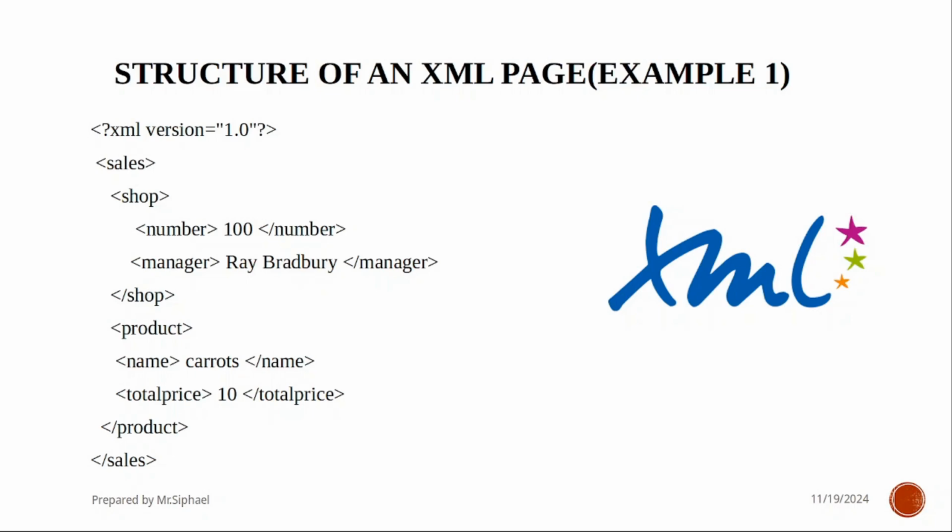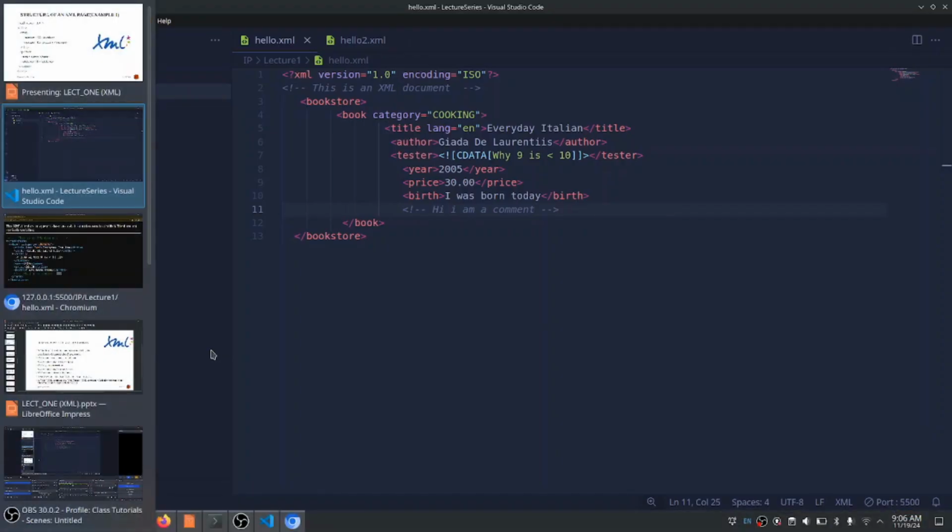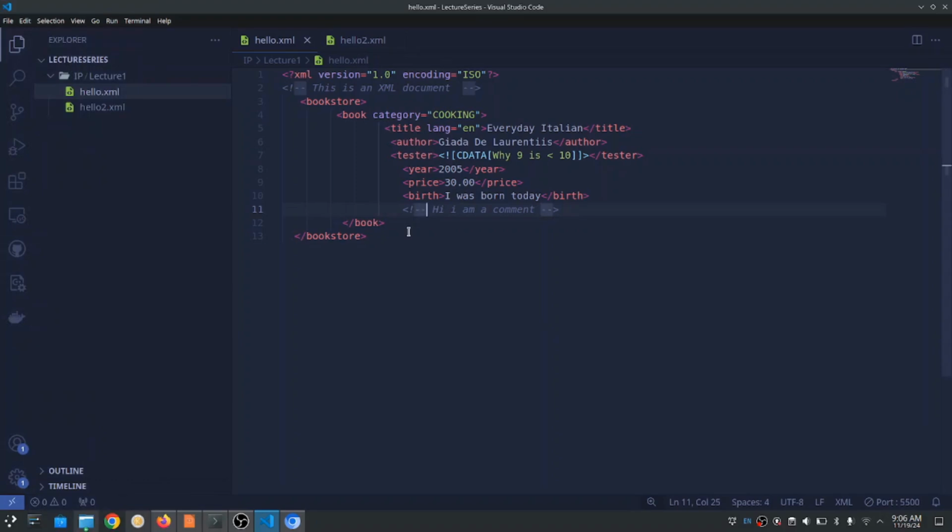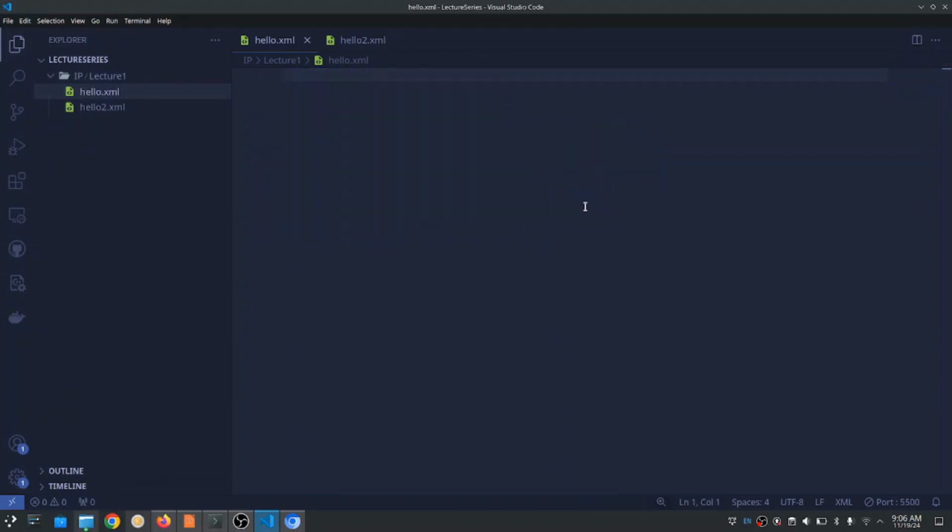Okay, so what we'll do now is I'll just define something to get you practicing. So I have the XML. Let's close it. So we define the version first.